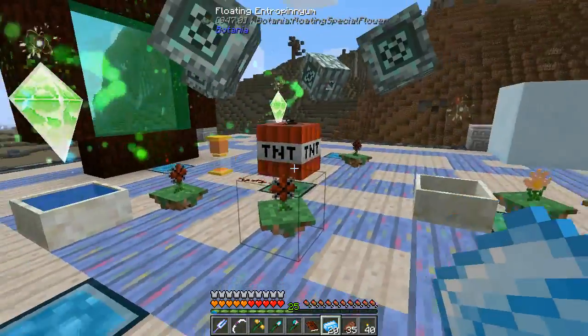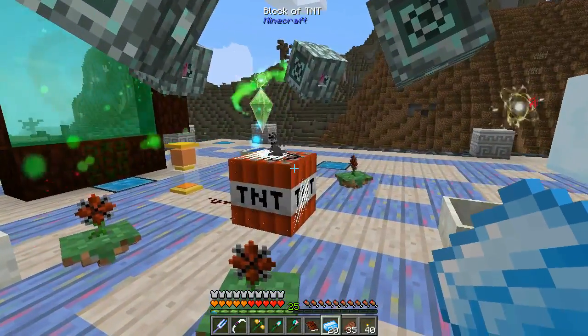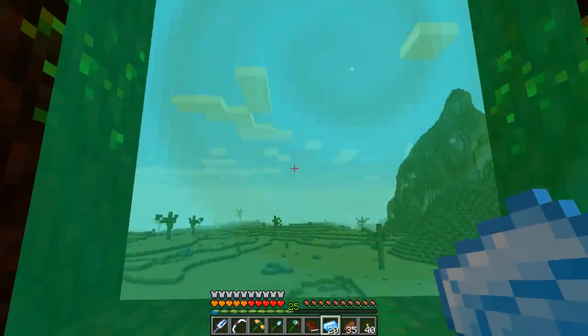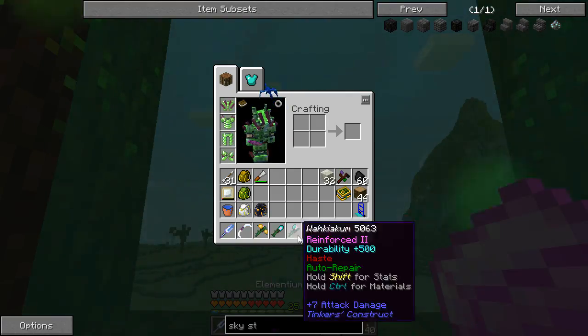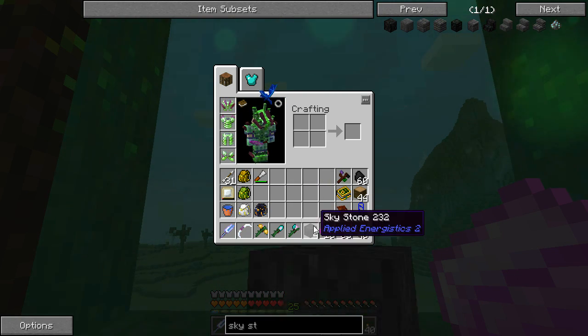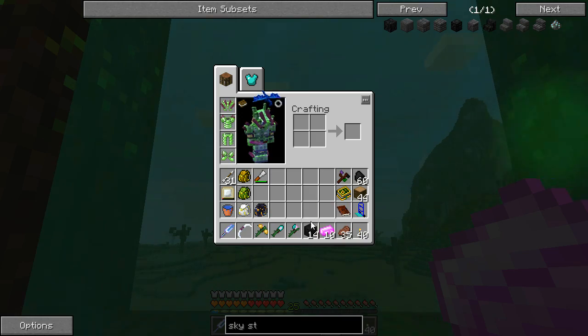And let's let that explode first. It doesn't matter. I can be close. It won't do damage to me. There we go. And let's throw all of the mana steel ingots in, and you can see that the elementium comes back one at a time, and then all the living rock in. And you can see the sky stone comes back one at a time.